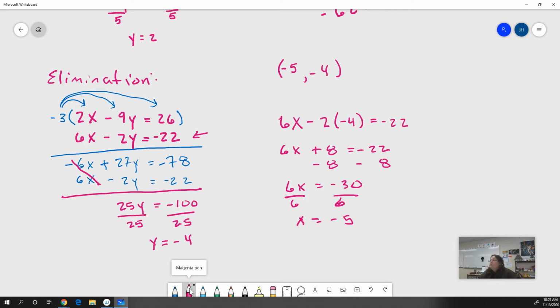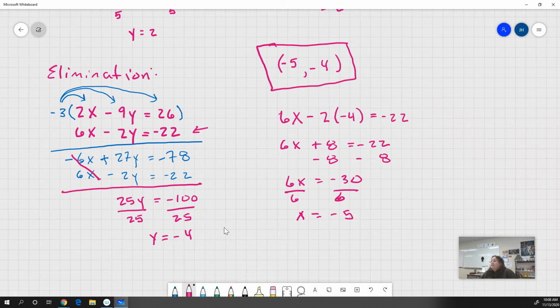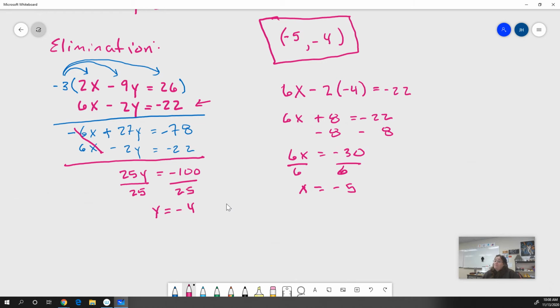That is all I need to do. I have my solution set. I know that these 2 lines on a graph would intersect at -5, -4. I could plug them into the other equation and see if they're true. I can tell you right now they are true, though, because this is the 6th time I've done this week so far. So I'm pretty good at this problem now. But that's basically how elimination works.